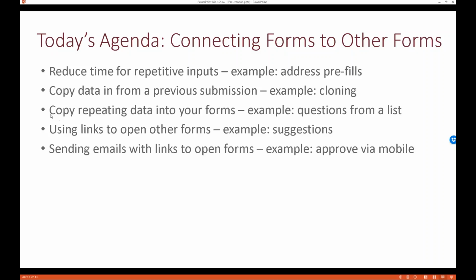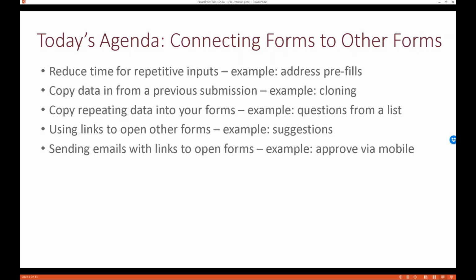And then we have talked about this in the past, but the third technique is I'm going to basically give an overview of the ways you copy data into your form when that data can be complex. So we talk about lists, we talk about forms, we also talk about databases. I'll give you a pointer to another webinar we did about a year ago showing how to copy repeating data. I'm not going to do that demo today because we've got a lot of other demos and I want to focus on the other ones, but I'll talk about it.